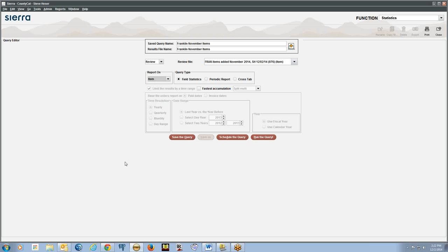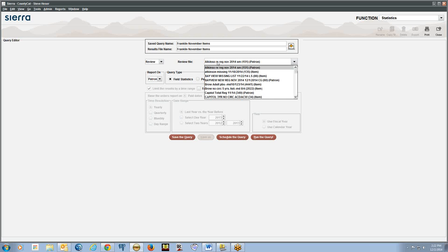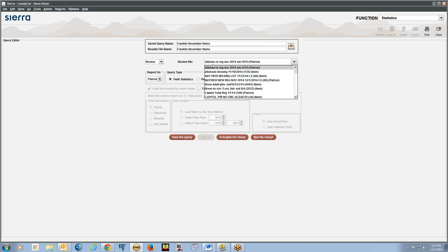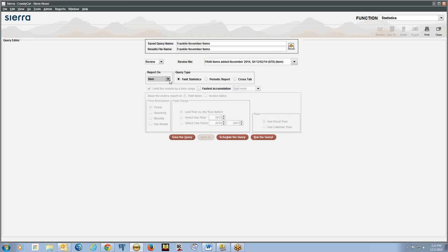The problem with the statistical reporting here is that if we, let's just say, find a bibliographic. Fine, we'll just use a patron review file here. Yeah, I guess they've corrected this now. So before it was not changing these drop-downs to reflect the law of one hop. So it was creating some problems in the past, but it looks like they've corrected it.